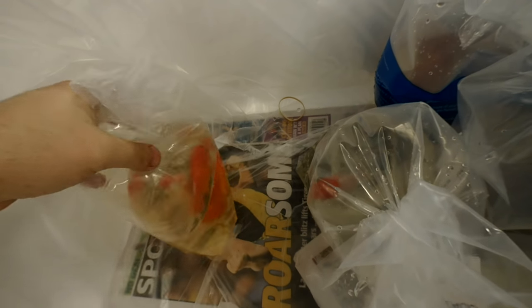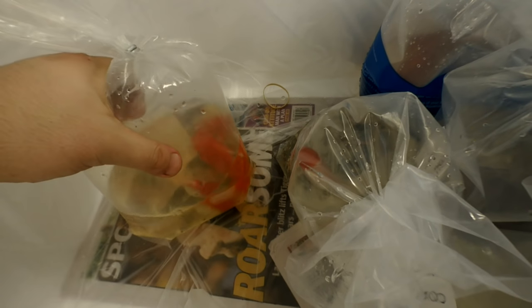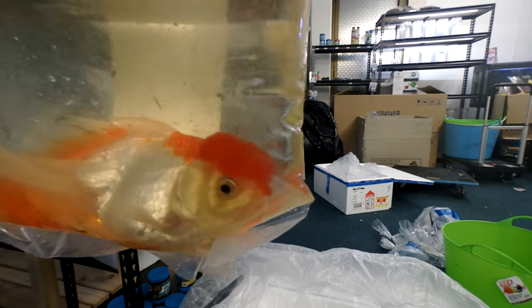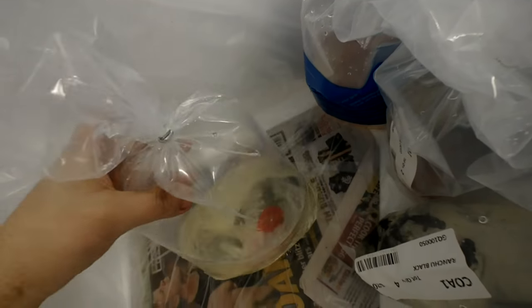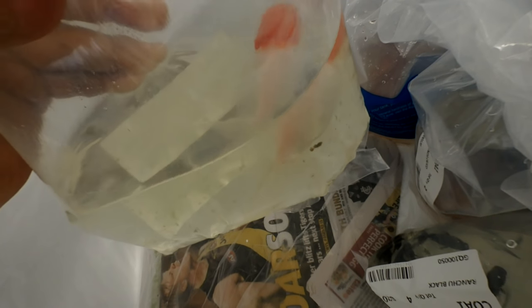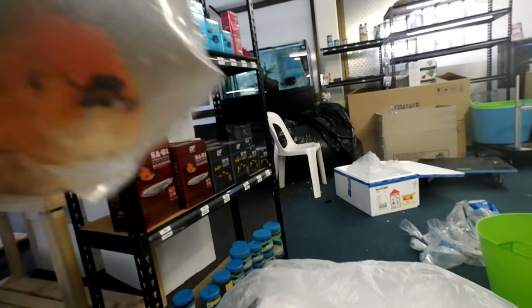When you get goldfish, if you buy from us or anybody for that matter — don't only acclimatise them with water temperature. Do not open that bag until you're ready to put them straight in the tank. There is a lot of ammonia built up in these bags when goldfish are in them, and doing that will generally — long story short — the ammonia will become toxic. In the bag normally it isn't too toxic because of chemistry — ammonia isn't very toxic in acidic water. There's a nice oranda, a whole bunch of ranchus, calico orandas, little chubby ranchus.